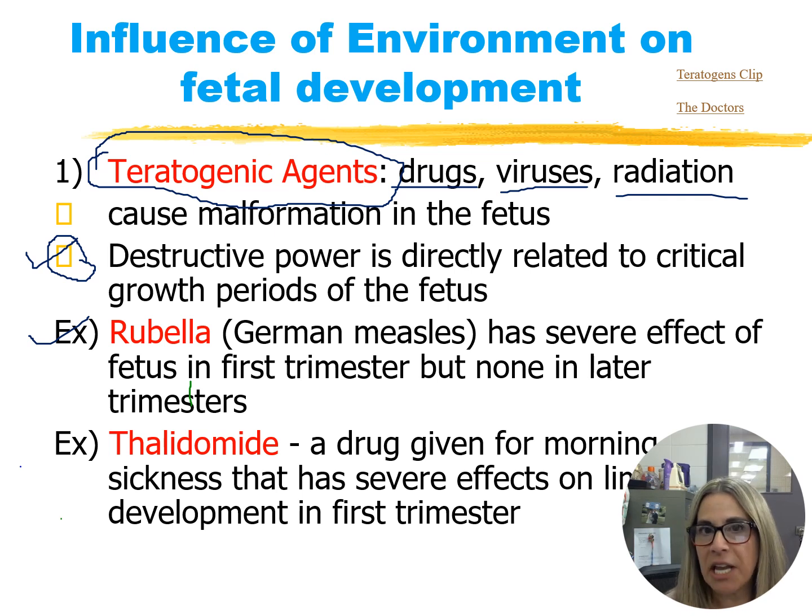And one of the very negative consequences that can result of exposure to rubella during pregnancy is the baby can quite often be born with malformed cochlea or no cochlea at all, which we know results in deafness. Thalidomide is another very well-known teratogen because of the catastrophic effects that it had on limb development in babies during the 60s and 70s, 50s a little bit as well, when women were given this drug to combat morning sickness.